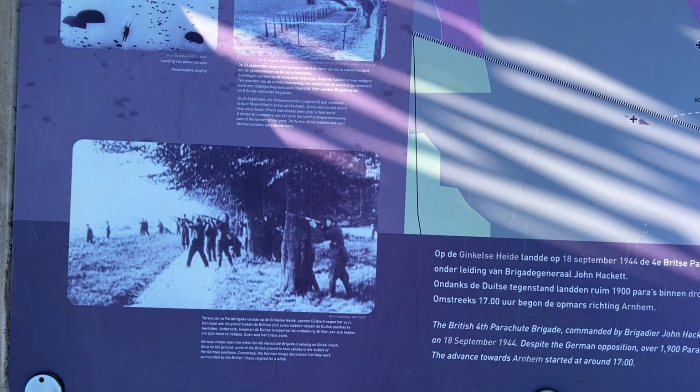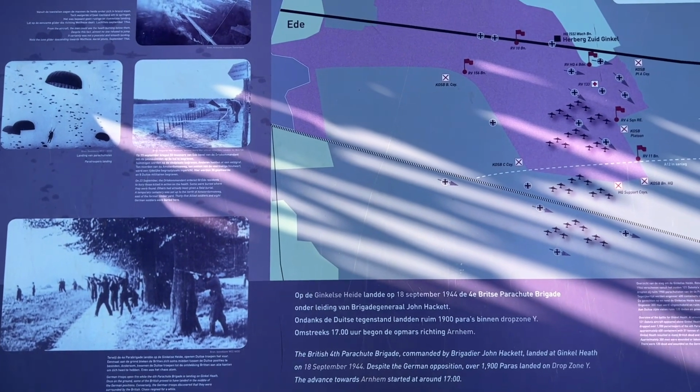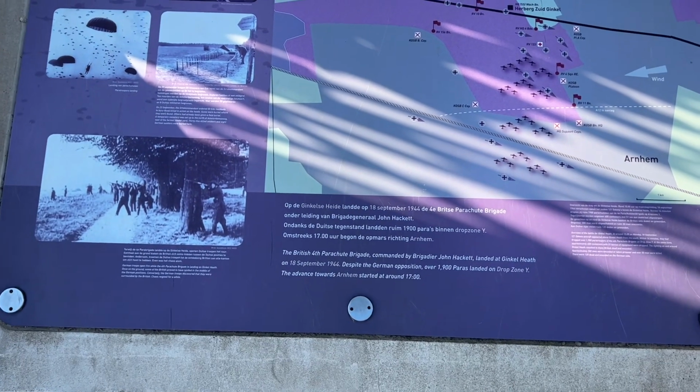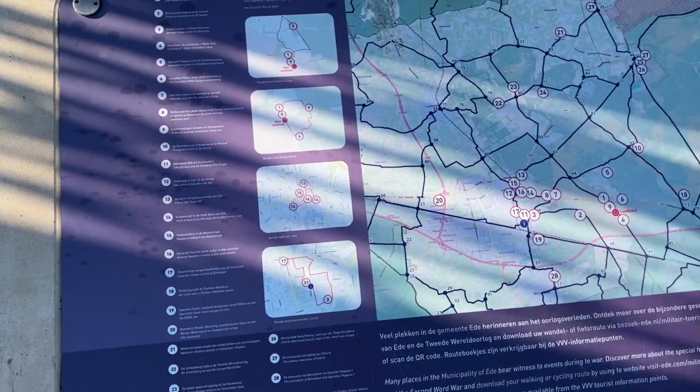And here you can actually see the Germans shooting at the paratroopers. And this is the same forest that we're in right now. Yeah, this is the edge of the forest. They were actually waiting to gun them down. And the reconnaissance only said that the Germans in Holland would be old men and children. Yep. But they messed up.